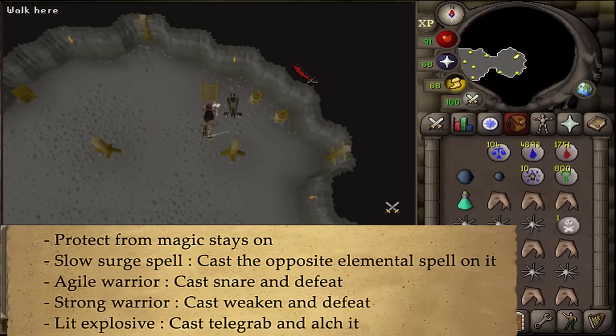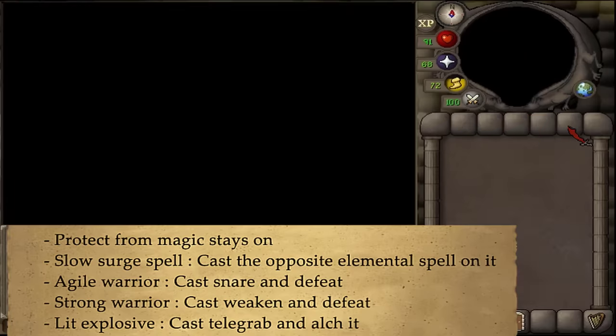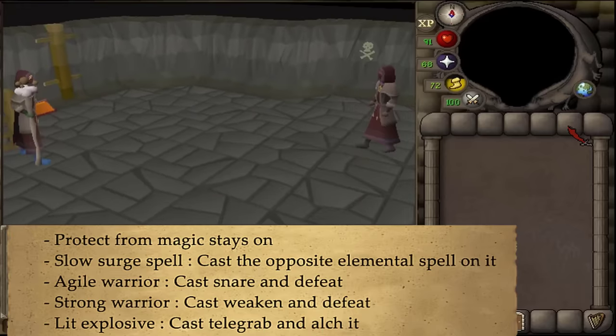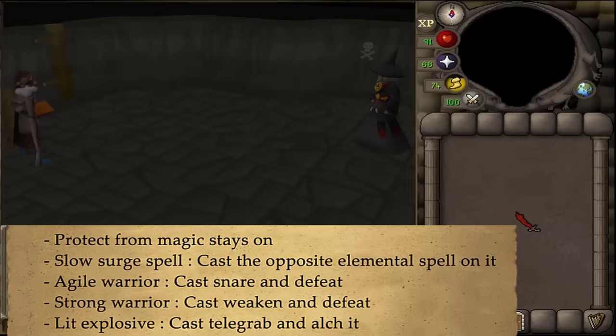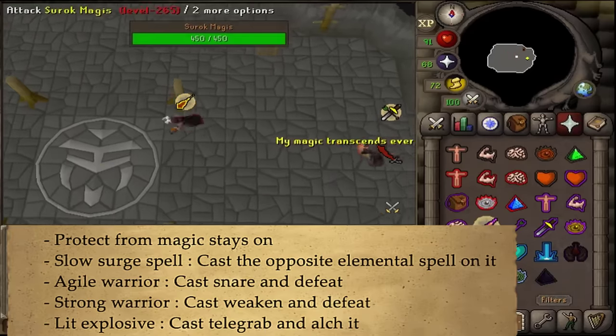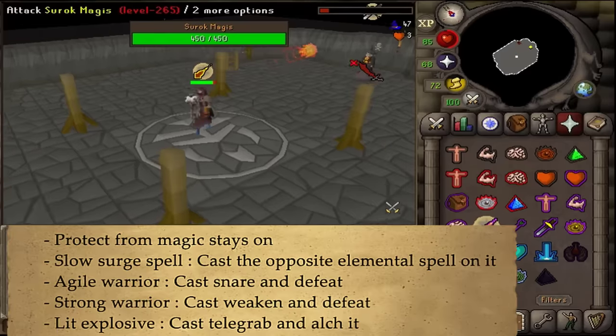Use Protect from Magic at all times. Also, stay away from Surok as far as possible. Also, keep your magic spellbook open at all times. Once you see a special attack, then you're able to react to what it is. If it is a slow search spell, you will need to cast the opposite of that spell.